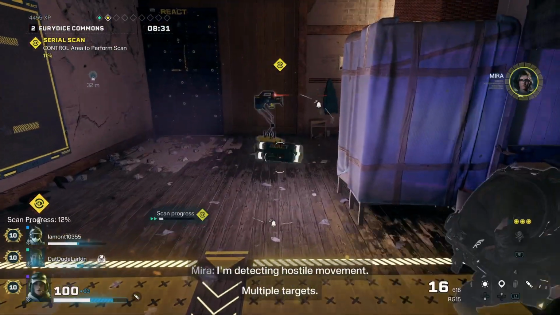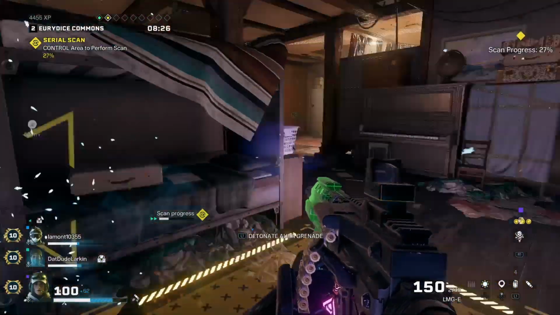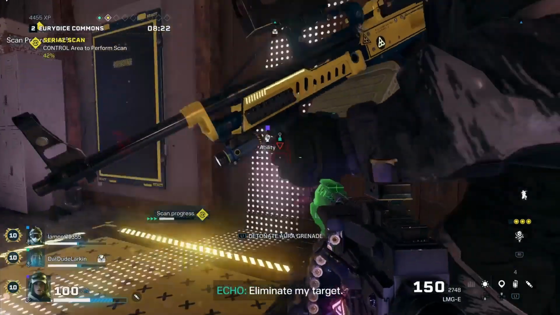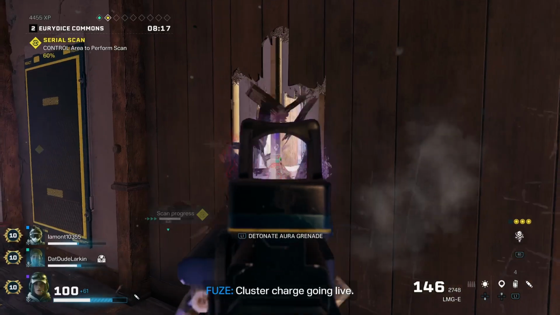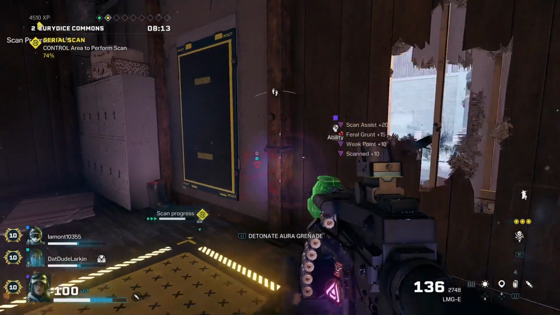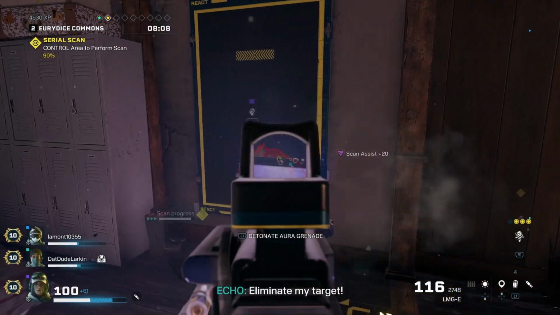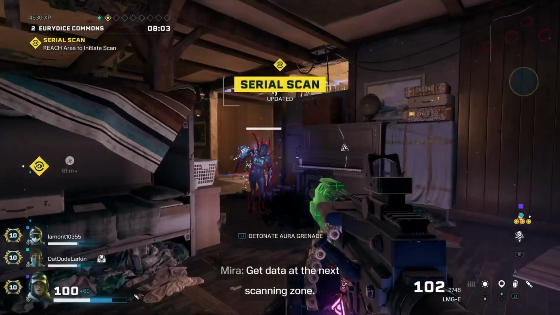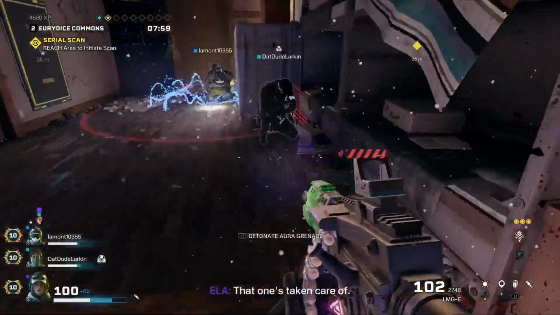I'm detecting hostile movement. Multiple targets. Eliminate my tunnel. Cluster charge going live. Personal order! Eliminate! Data at the next scanning zone. That one's taken care of.